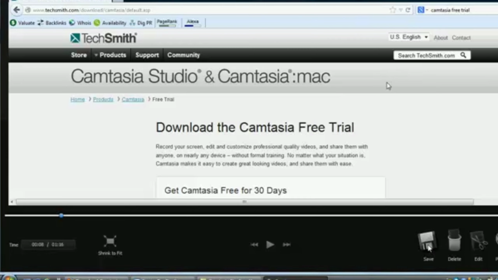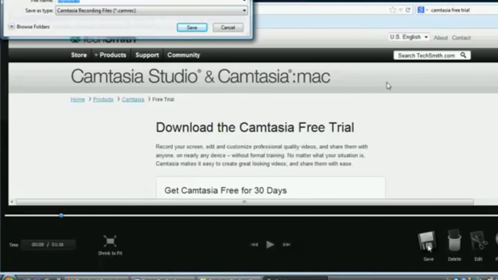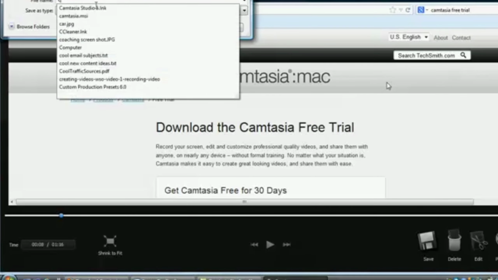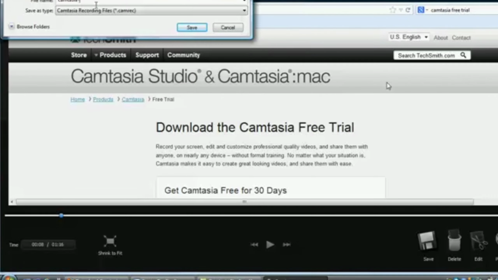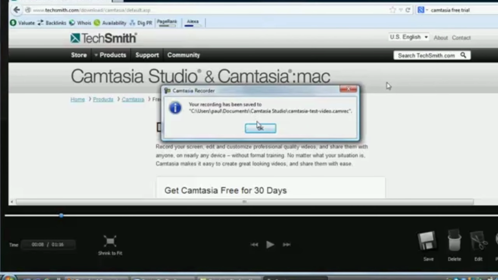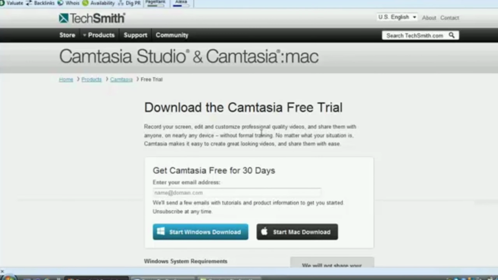So that's what we're going to do now. If we click save, and what we're going to do is just put Camtasia test video. Okay, so we're going to click save there, and then it will say that's been saved.